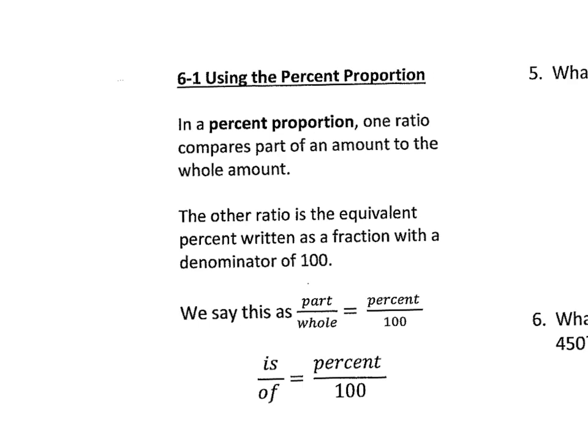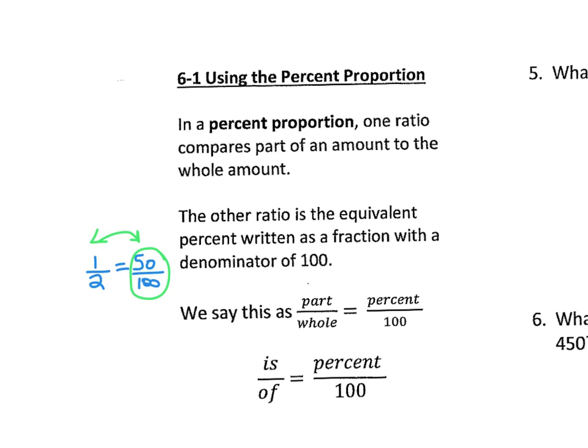An example of a percent proportion just means that you have two fractions that are equal to each other. One fraction, though, is out of 100, meaning that one fraction is a percent. And remember that a percent is just a part or an amount out of 100. So an example of a percent proportion would be this: 1/2 equals 50 out of 100. The reason this is a percent proportion is because these two fractions mean the same thing, and one of the fractions is a percent. A percent is just a number out of 100.